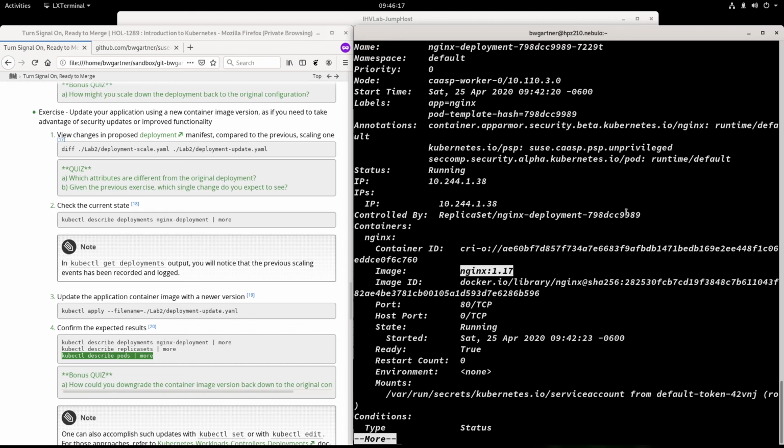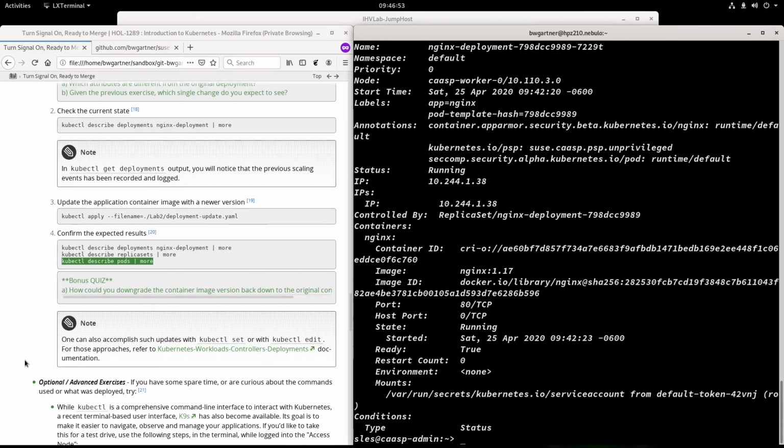So what we did is, with a couple of changes in an ASCII text file and YAML-based manifest, we were able to make multiple changes in Kubernetes, scaling down and changing the image version. It's just that easy with Kubernetes. And of course, if you wanted to downgrade the image version, you can probably figure out that you could just go back and apply the very original manifest that I started this whole lab exercise with. That would move it back to that original version and keep the replica sets the same at 2.